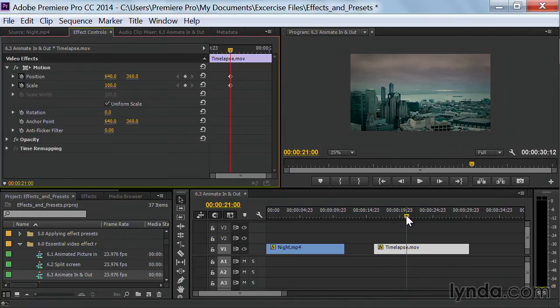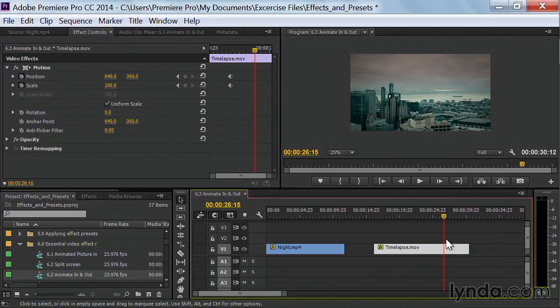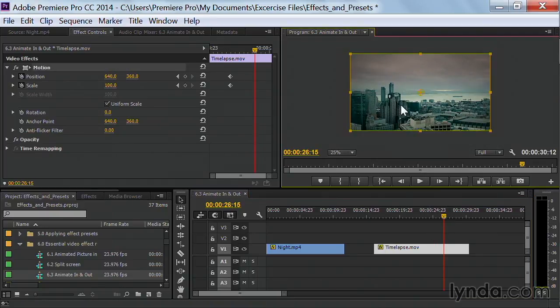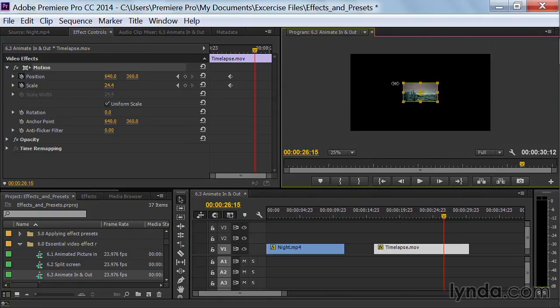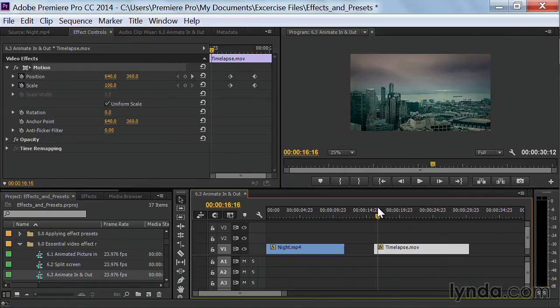Now I'll move the playhead further down the clip. With this selected, I can double click, scale it down to the size I want. In this case, it's going to go down to absolute 0. You can see that over here in scale. And I want it just to fly directly off the bottom of the screen. And instead of trying to drag it to make it straight, I'm going to go back over to my position. And remember, this allows me to go vertically, so I'm going to go all the way off screen, and I'm ready to watch it to see if it does what I want.